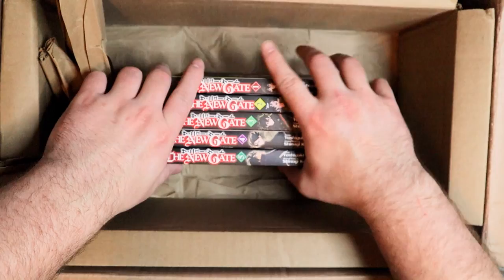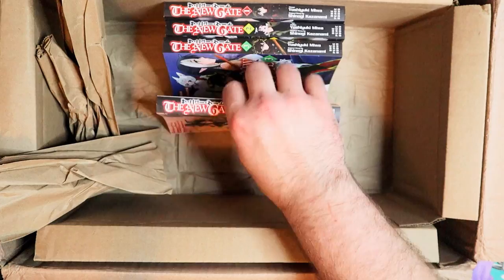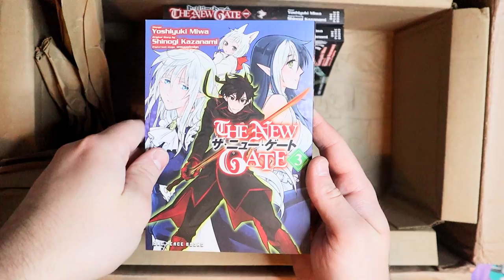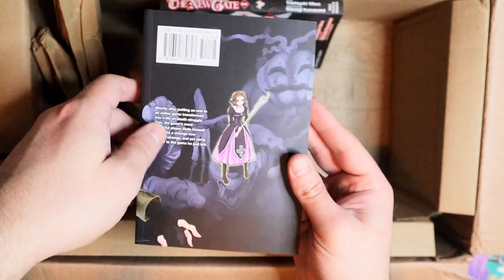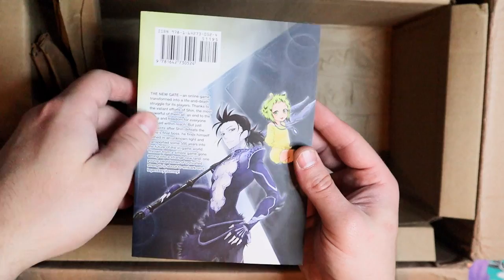This is The New Gate — I used to always see it on scan websites but never read it. I saw it on sale at Right Stuff and today is the day. I'm surprised there's only five volumes out; I feel like this has been around for a long time. I tried to look it up but there's basically no information — there's a Wikia page but not even a Wikipedia page. I've got every volume out so far and Volume 6 is pre-ordered. This is by One Peace Books. The only other manga I have from them is the Shield Hero series and Shin-Chan.